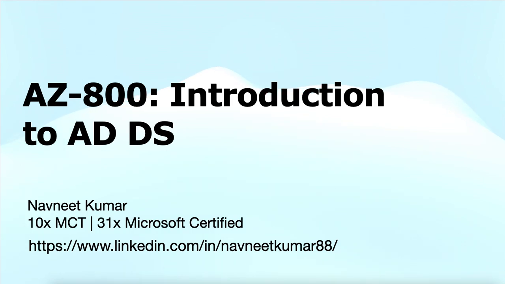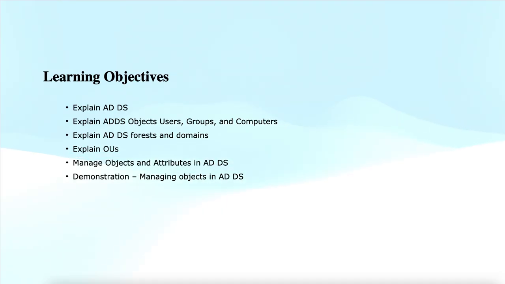The module on Introduction to the Active Directory Domain Services covers these topics: defining ADDS, describing users, groups, and computers as identities, identifying and describing the ADDS forest and domain structure, describing the organizational units, managing objects and their properties in ADDS, and finally, a demonstration on managing objects in ADDS.